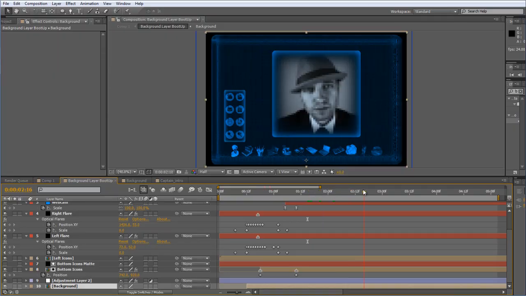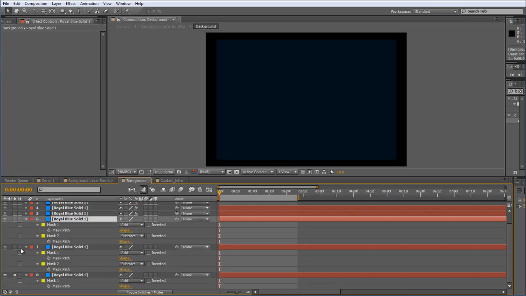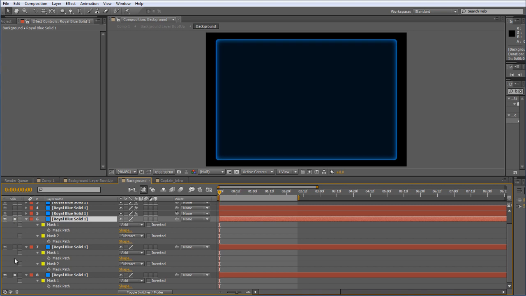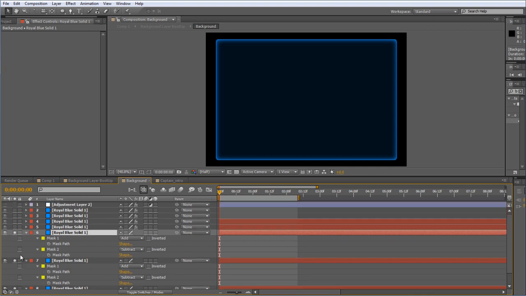Okay, here's the hologram I created from scratch. The first thing I did was create a light blue solid, and then I made a rounded edge rectangular mask to the size that I wanted. I duplicated that mask and then set it to subtract, and then feathered it out to give it some substance. I duplicated the solid itself and then undid the feathering to make a fine outline for the graphic. By doing this, you can change all the mask properties while still starting from a similar template.